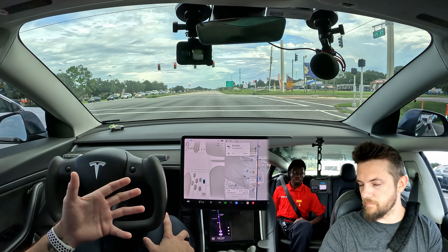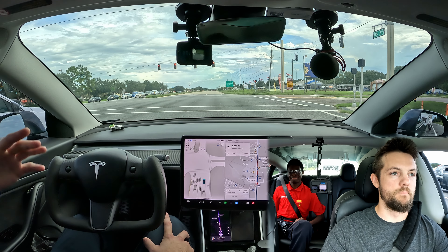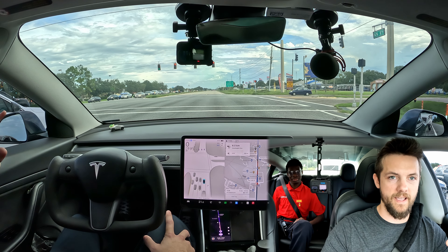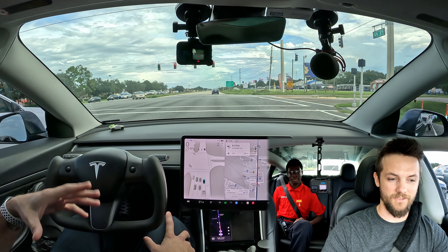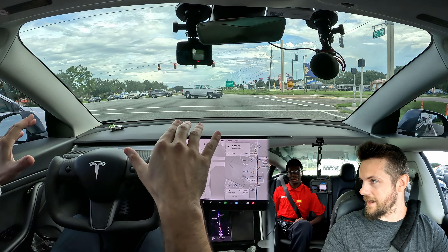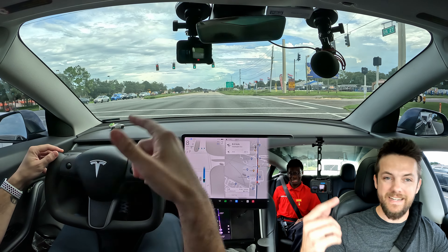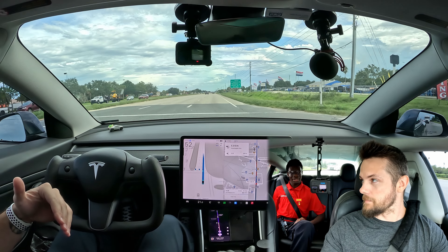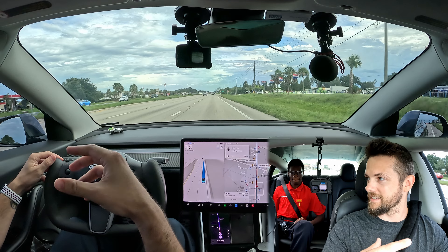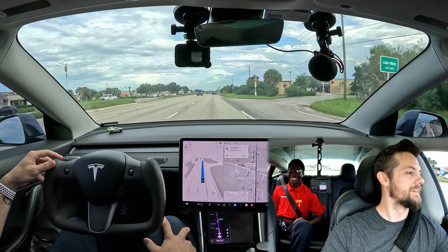With a credit score just over 650 points I managed to get approved for a $40,000 loan through USAA and was able to get this car — by far the most expensive I'd ever attempted. I'm a regular dude straight out of the military, blue collar, never came into money. All I had was GI money from going to college after the Navy and driving for Uber and Lyft. Doing rideshare in 2020 and 2021 during the pandemic was a gold mine for drivers — everyone stopped driving so those of us still working were making like $80 an hour because there were so many people who needed rides. By the end of the year we'd saved enough to get my wife's Model Y. We went from an old beat-up Nissan, a 2013 Mini Cooper, and a beat-up Chevy to a two-Tesla household — it felt super bougie, surreal, like what the heck.